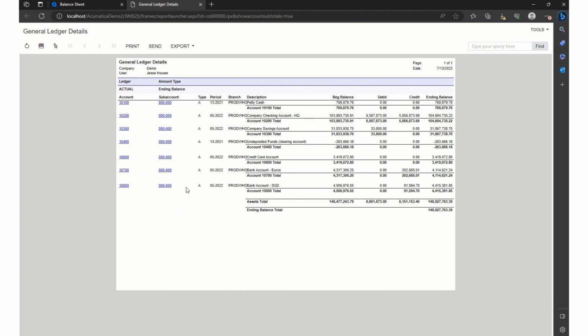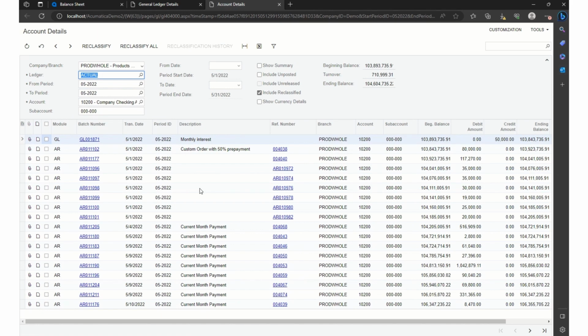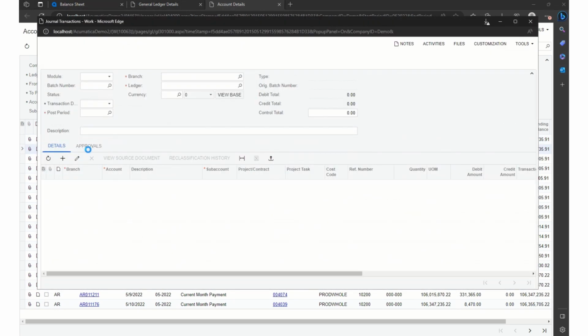So this is showing me the detail by account and sub-account, but let's say I want to see, looks like I have detail for this period, so I'm going to click the sub-account, and there it shows me all the transaction detail for that period. And again, it's taking me to the account detail screen that we were on earlier. I can open up specific batches. So I'm going all the way down to the transaction detail.